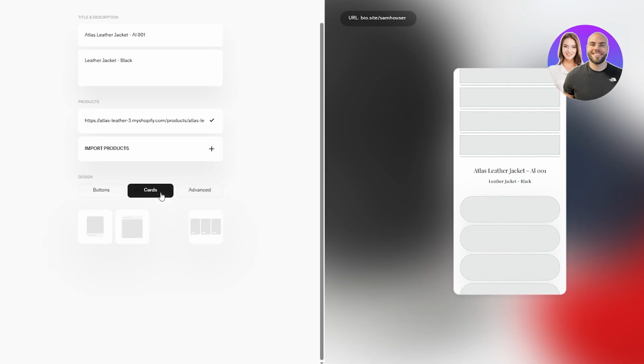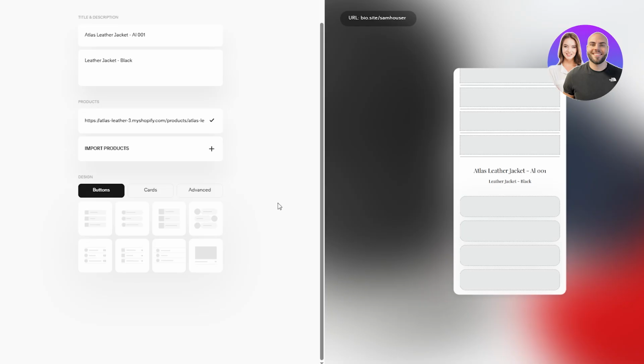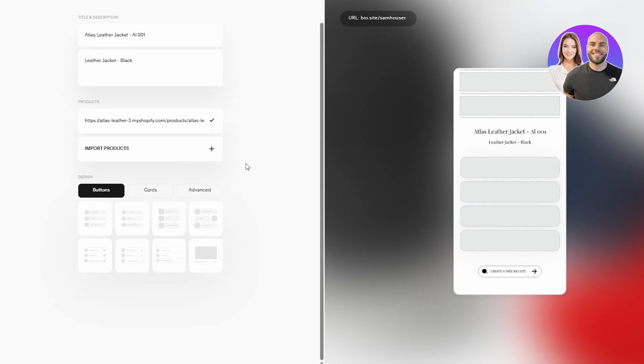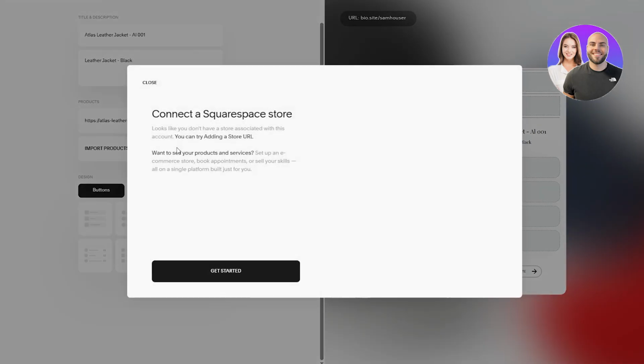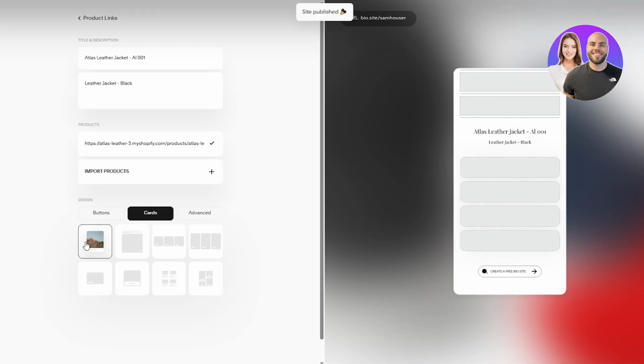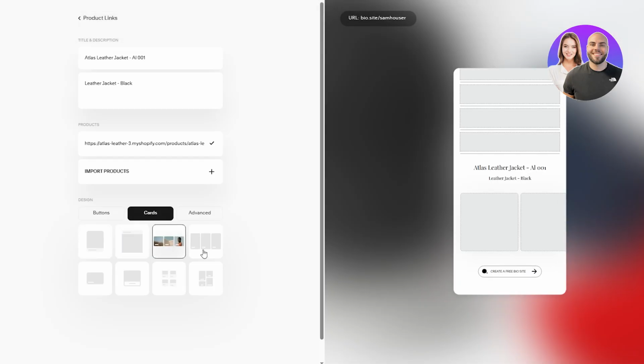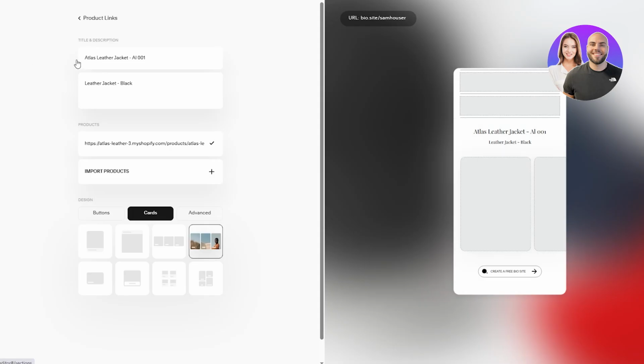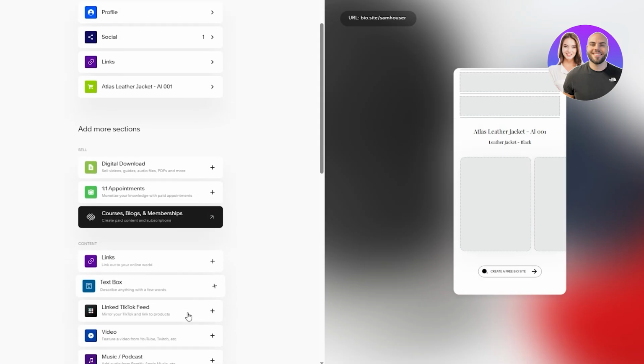If we click on advanced, we got cards as well. We can add a whole bunch of cards, but I think this is okay for now. I'm not sure if it'll go ahead and import the product images on its own, because we did put the link here, but yeah, we'll go ahead and click on update, see how it looks like, right? We can also put cards as well if you want, but that's how this one looks like. So, but yeah, go back here and pretty simple, right?